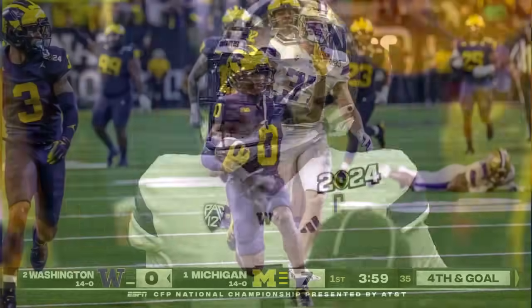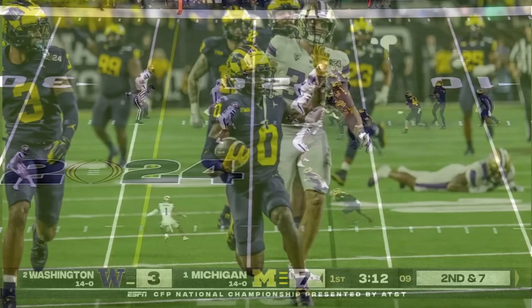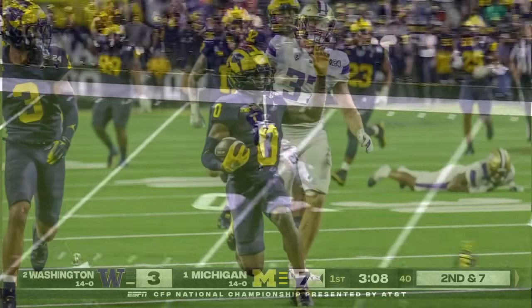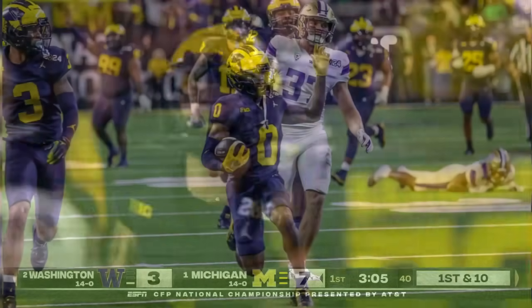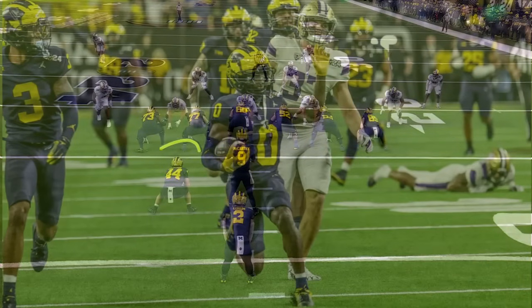And you would expect the Huskies to send out Grady Gross, and they will. The 2nd and 7 coming up. McCarthy shotgun snap. Play fake. McCarthy wants to load up and throw downhill. It's caught. Roman Wilson up the sideline, pushed out by Dominique Hampton across the 50-yard line. They mark him out at the 46. Roman Wilson, number 1, with a gain of 37 up that right sideline on his 46th catch of the season.